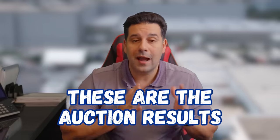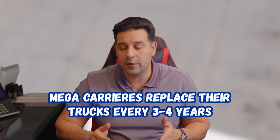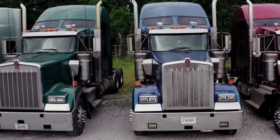These are auction results across all four brands — 2020 models. I chose 2020 models because a four-year-old truck is typically when big mega carriers replace their fleets at the three-and-a-half to four-and-a-half year mark, flooding the industry with used inventory. Right now there's a ton of inventory at dealerships and in auctions, which means you can really pick up an amazing deal.